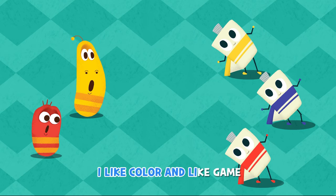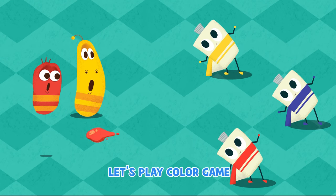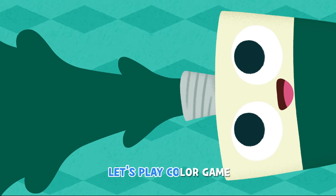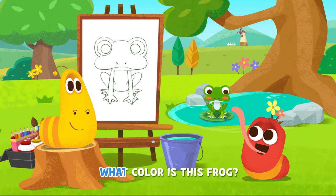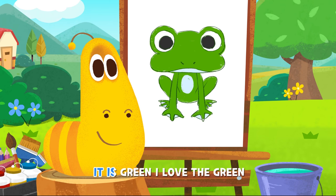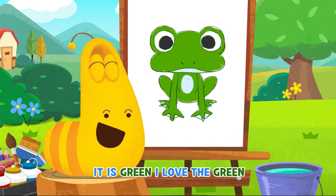I like color and like game. Let's play color game. Let's try it. What color is this frog? Green. It is green. I love the green.